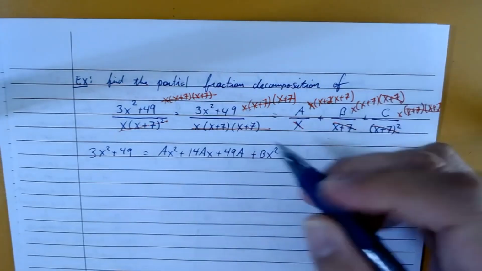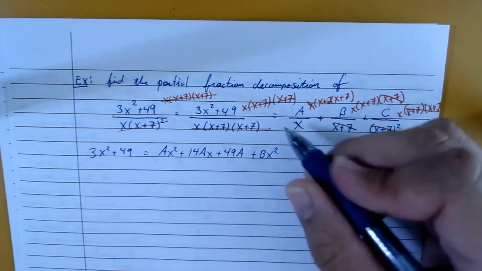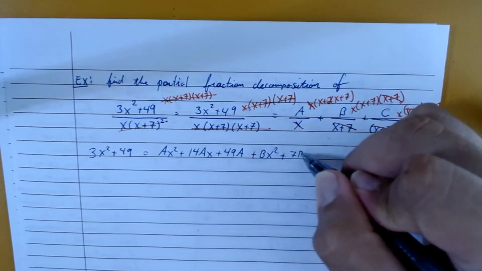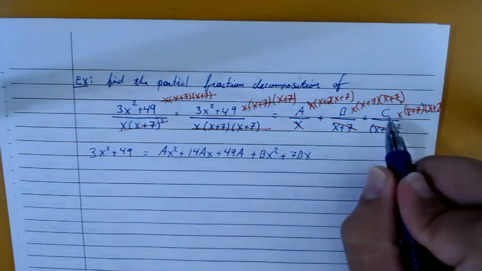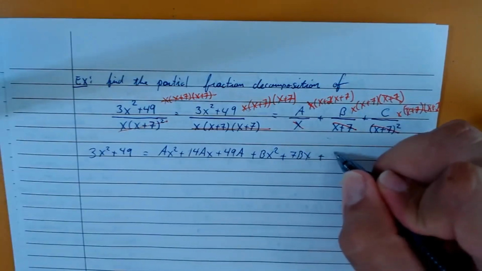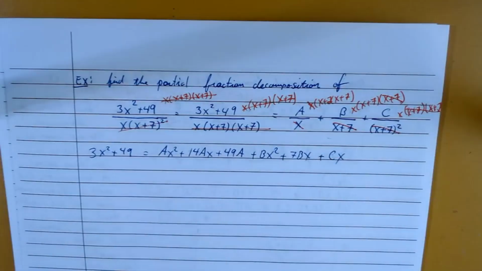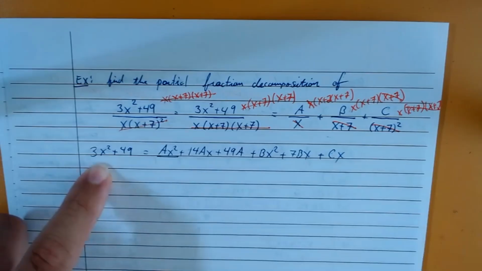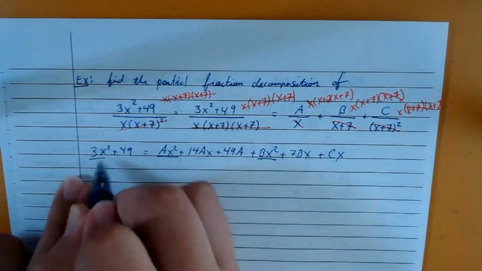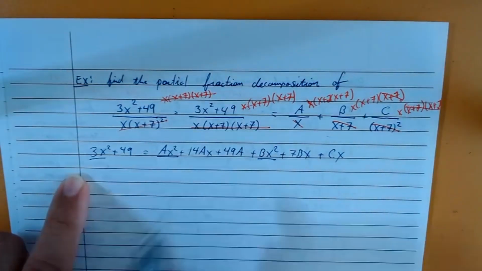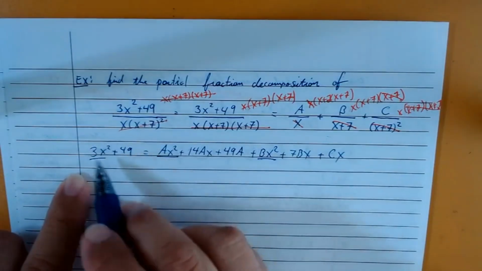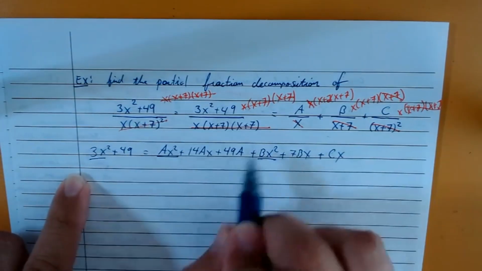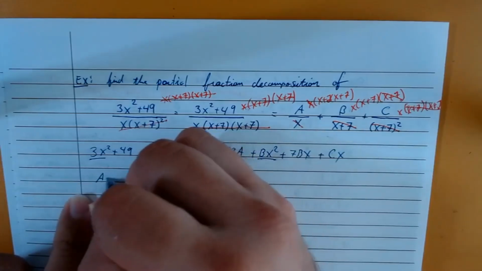And bx times 7 is, well, 7bx. And finally here, c times x is cx. Okay. We have some quadratic terms. We have an ax squared and a bx squared. And if you combine those, that has to give you 3x squared. Those are the only squares around, so together they have to form that 3x squared, which means the a plus the b must equal 3.